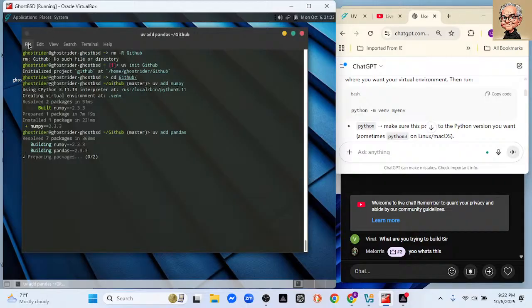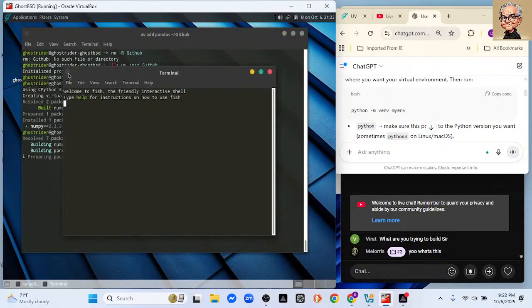Let's just do something a little funky, just for the fun of it, okay? Let's create, let's do -m. Let's make sure where we are first. Let's build an environment in here. Okay, -m venv.